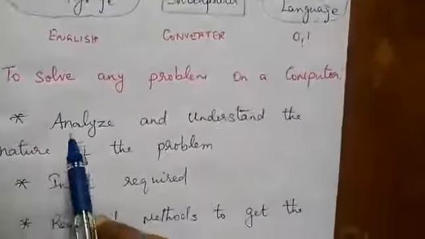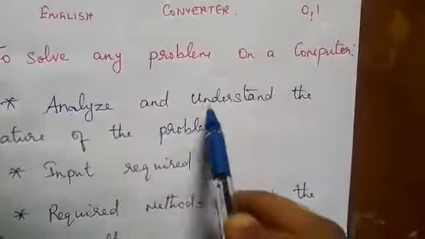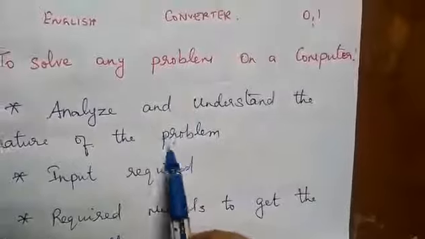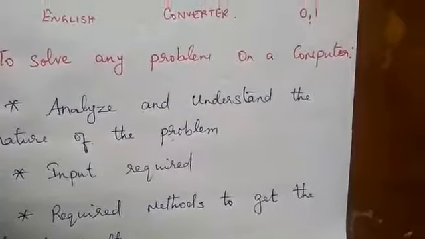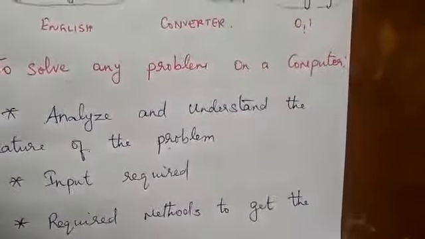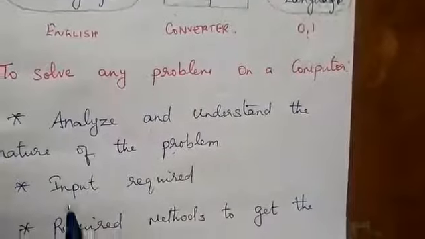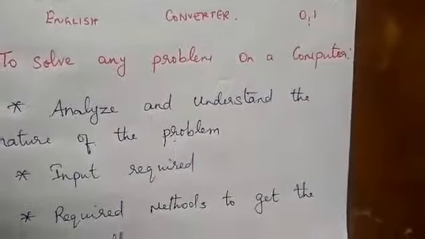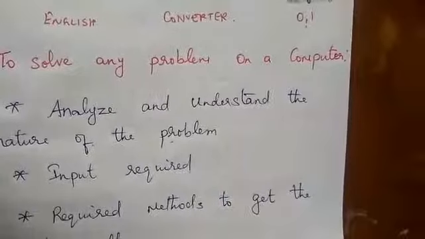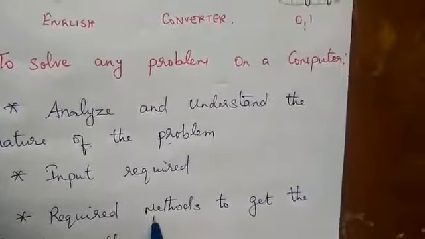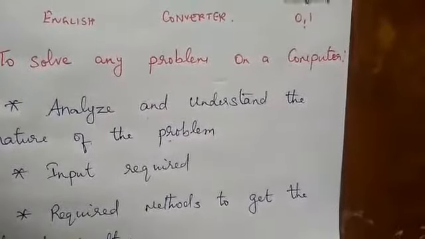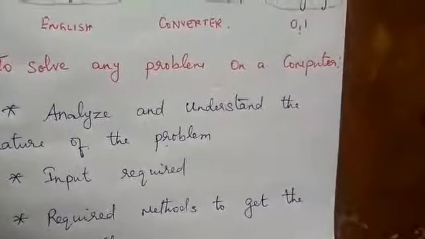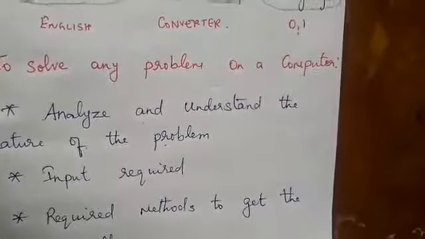So when a problem has to be solved using a computer, how will it be done? First, you have to analyze and understand the nature of the problem. What is the problem? You have to analyze and understand it. Then the required inputs are to be given. What are the inputs you need to give? What are the methods you can use to achieve the required output? These three steps have to be analyzed.